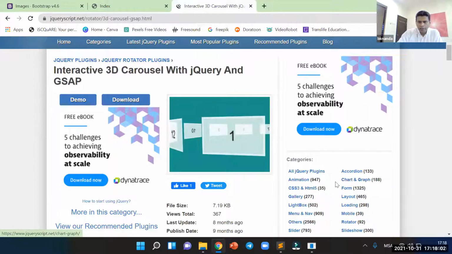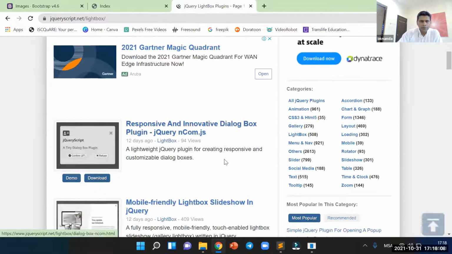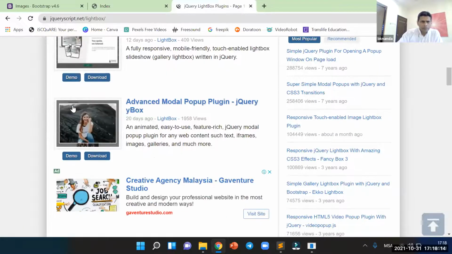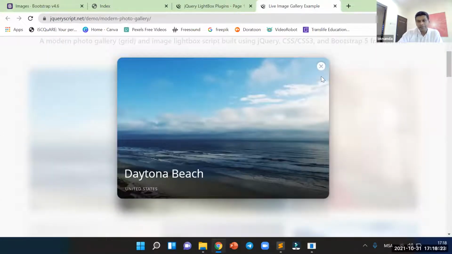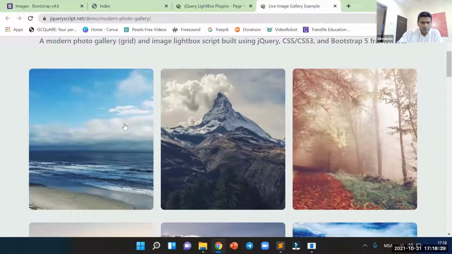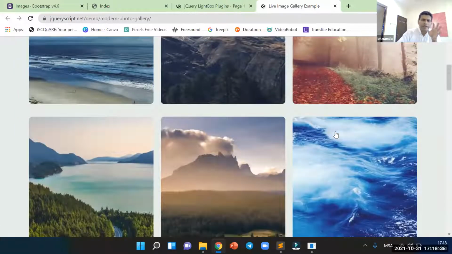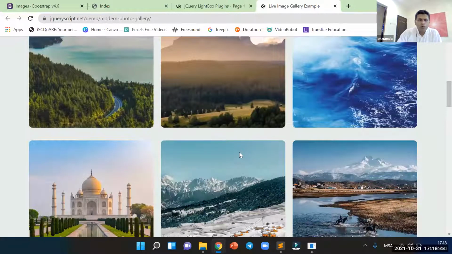I'll show you one more, okay? Let's choose a light box. What's a light box? Let's take a look at this demo. A light box is something like this. It's a ready-made gallery, just like what we are trying to do just now. Can you see? So you put a photo here. If you want to make the photo big, so people can actually look at the photos, it's already built in for you. So this is your gallery of photos. There are lots of it. You need to know what you want.